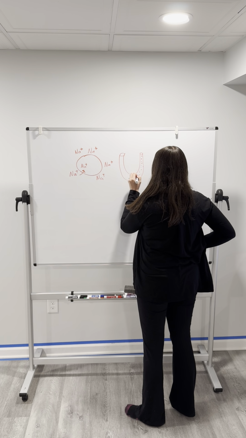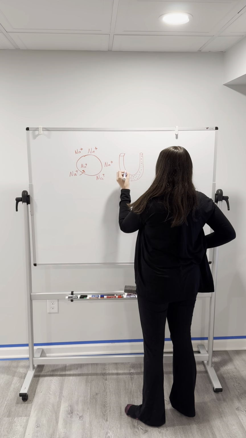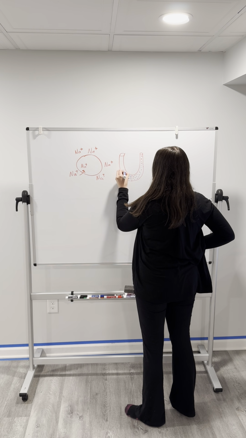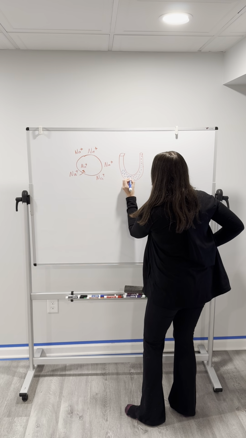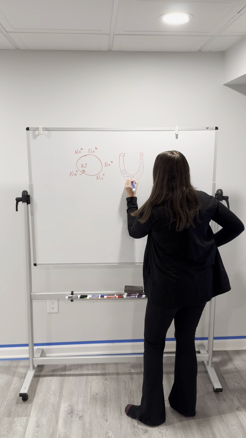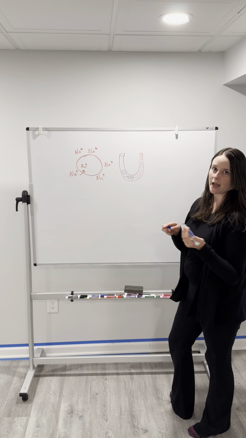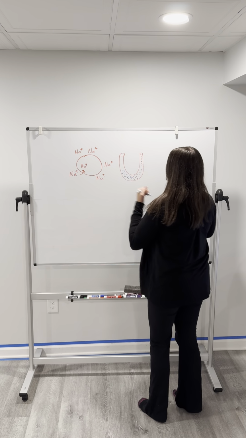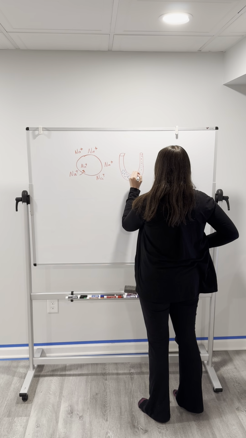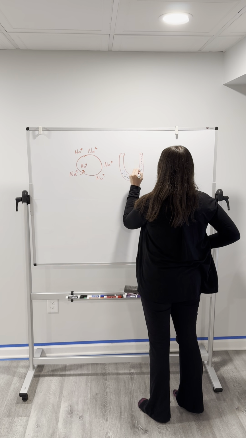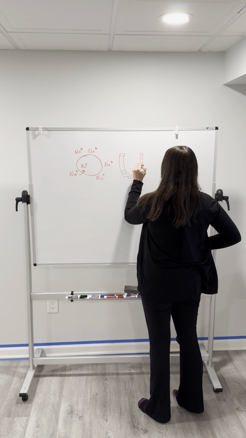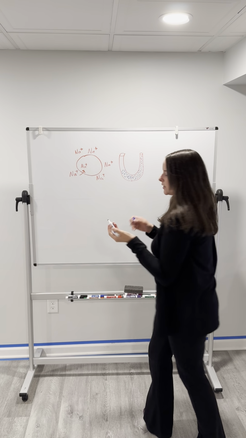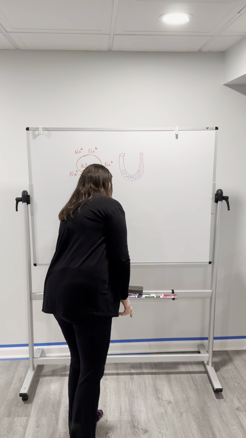So we have water in here as well. But on this side we have a lot more water because we don't have that sodium solute taking up the space. The water is going to naturally move via osmosis to the area of higher solute concentration. Okay, so it's going to move this way, and then you're going to have a lot more water within here along with your sodium and the little bit of water you already have. Okay, so that's osmosis. It's just movement of water to an area of higher solute concentration.